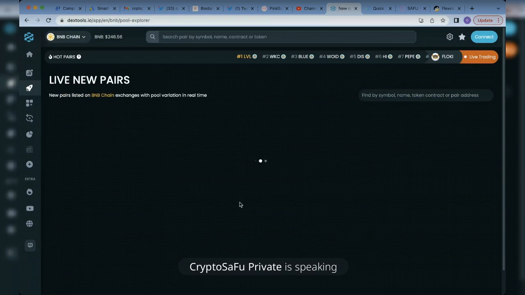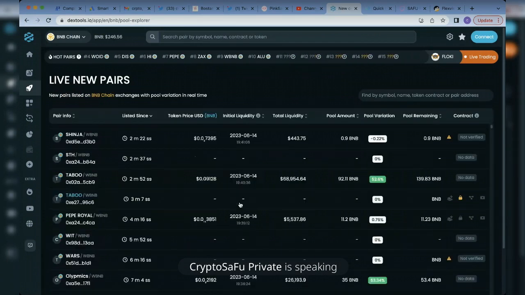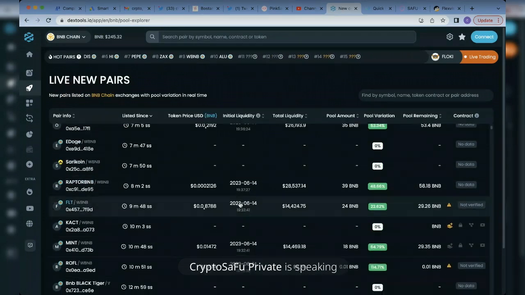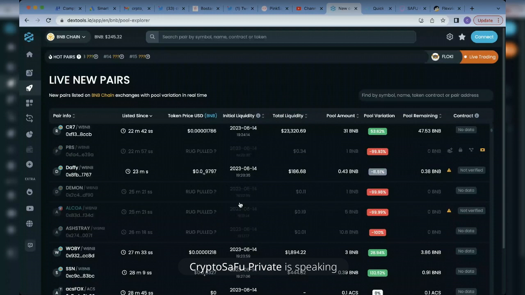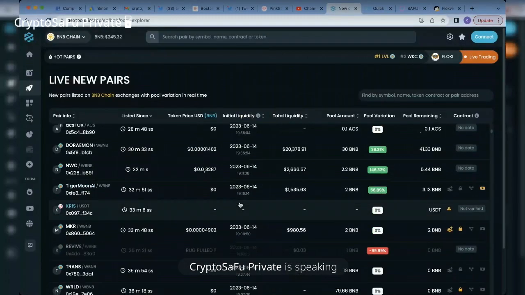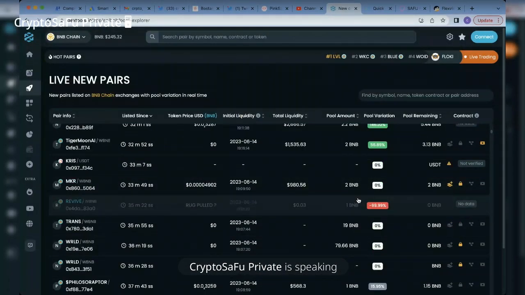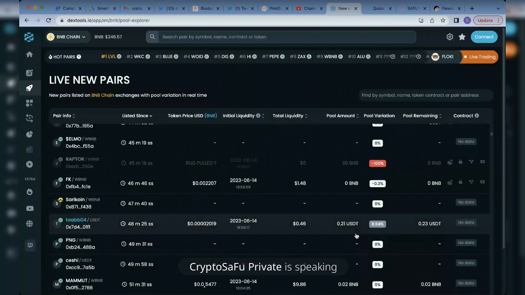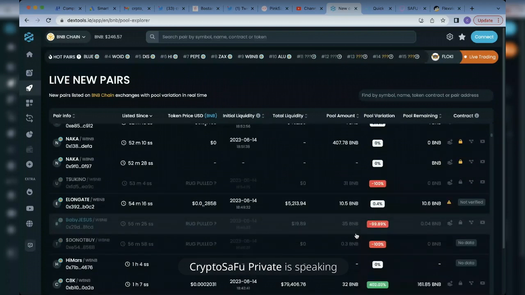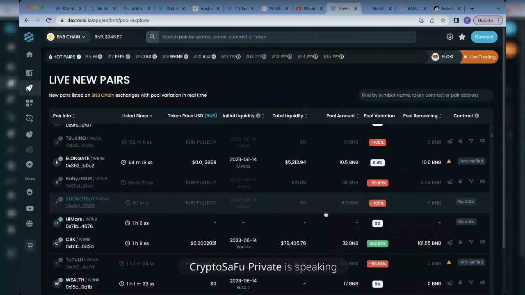I've seen a project that rug pulled around $60 million before. But I think it was on another chain, not on BNB. It was on Pulse chain. So we have different occasions like that. So all these 99% you are seeing are rug pulled projects. They've already rug pulled and run away with people's money. So these are rug pulled, these are rug pulled, these are rug pulled.